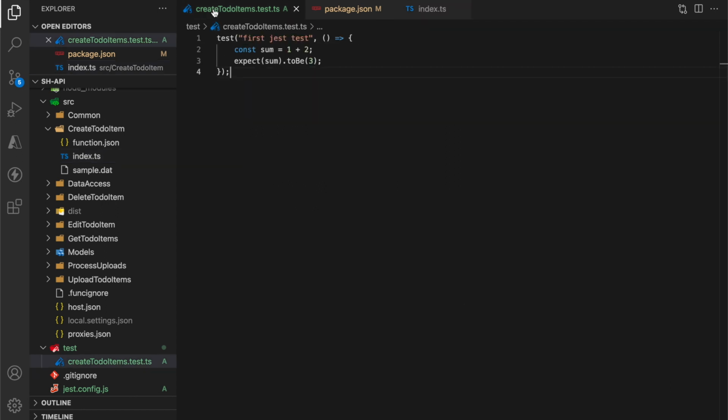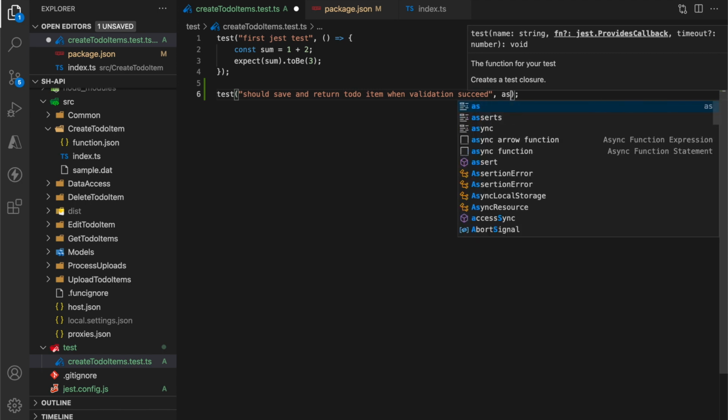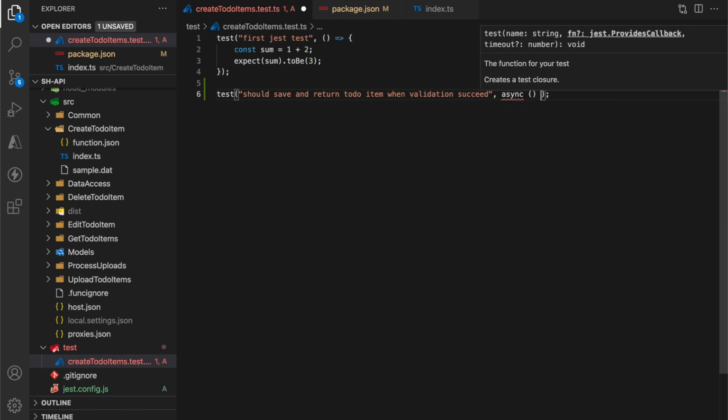Let's add a new test. Let's give a meaningful name for the test. And as the second parameter, let's add the test function.